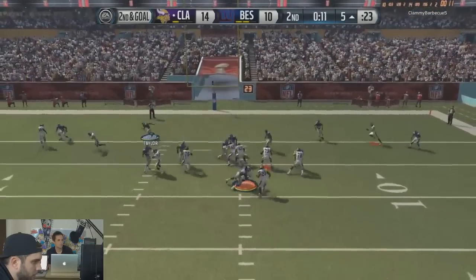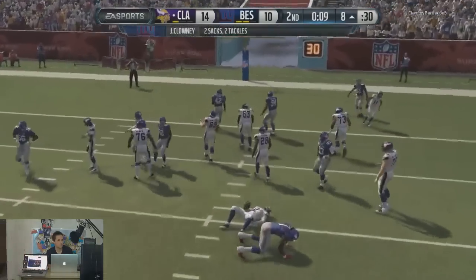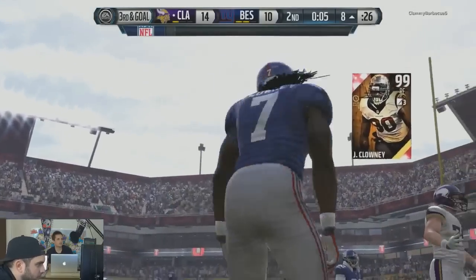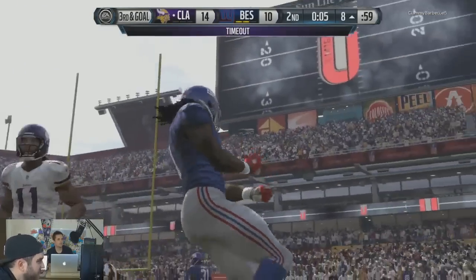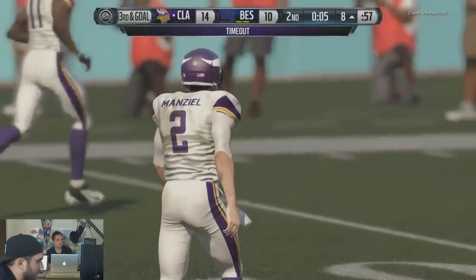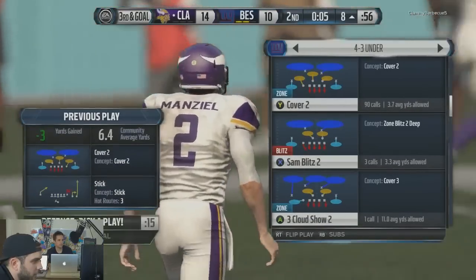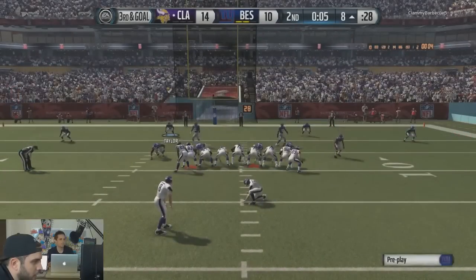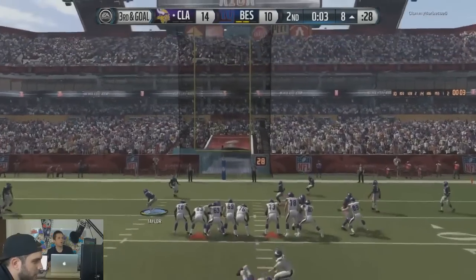Second and goal from the 5. Good freaking D. That's good. 8 seconds. 7, 6. He's got to take his timeout. Yeah. Good D. 5 seconds. I bet he goes to the end zone one time. Maybe. Maybe he takes the 3. He's taking the 3. Loss of 3 on the play. It's good D.